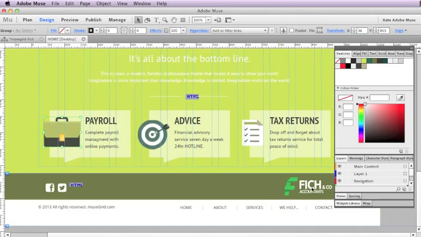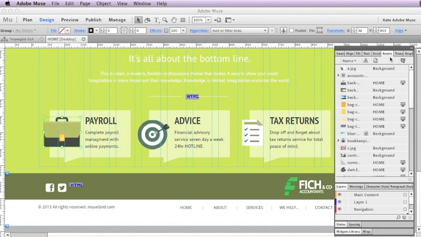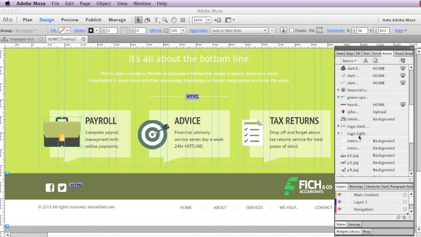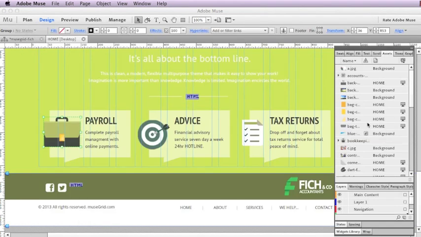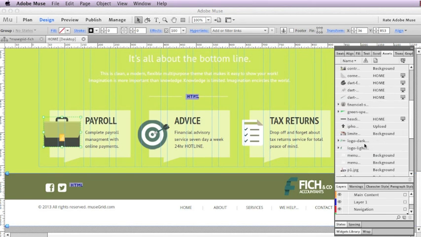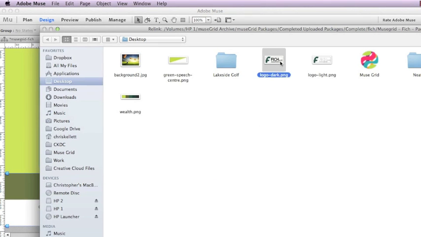Now the other thing that we can do is we can change these logos out, and that's very straightforward. We've got this logo here, so I'm going to go to my assets panel, and I'm going to locate this particular logo, which is going to be the logo light, and I'm going to click relink all instances, and I'm going to choose this new logo light where I've changed the colors, and that has now modified to match, and we'll do that with the logo dark as well. So I'm going to relink all these instances to the logo dark.